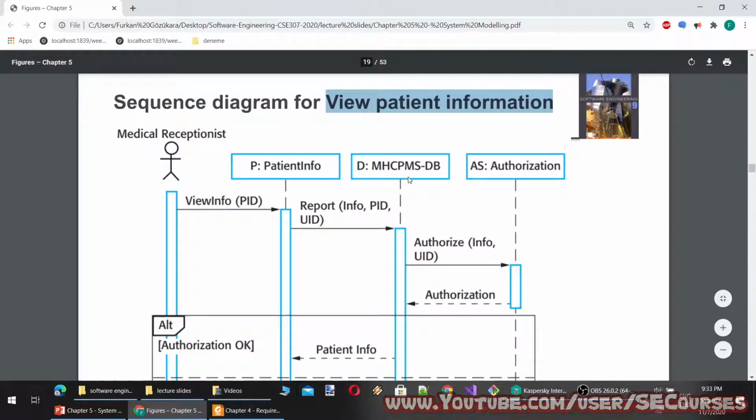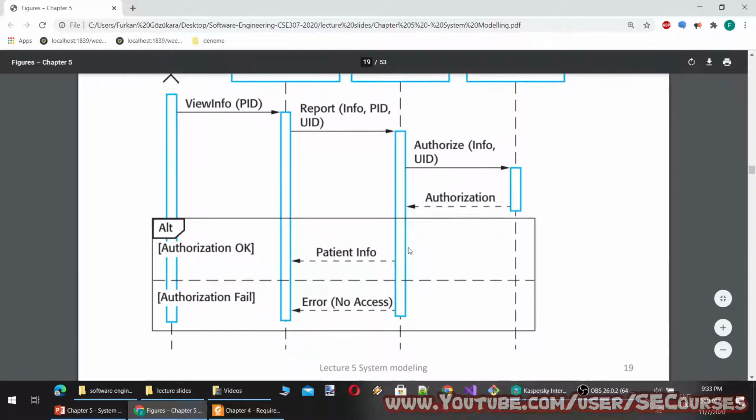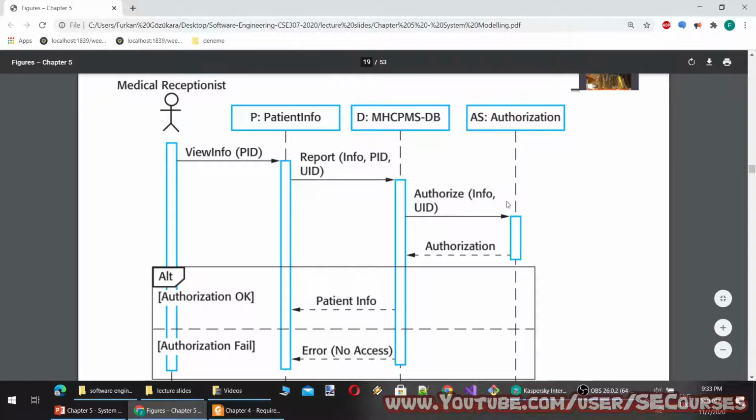When this system is accessed, it authorizes the info and the user ID, which is the medical receptionist info and user ID. If authorization is successful, the database returns patient info.